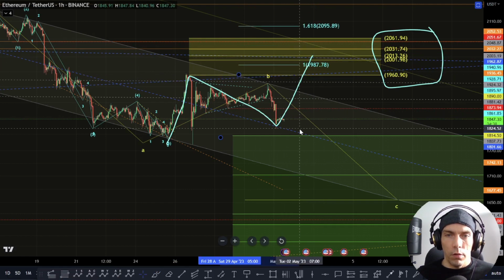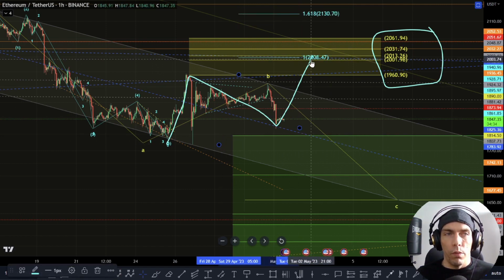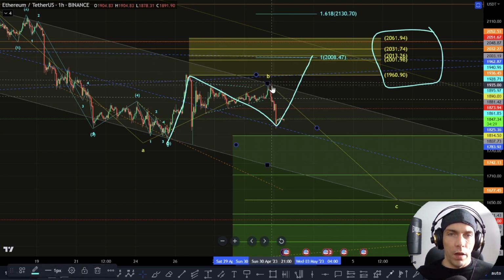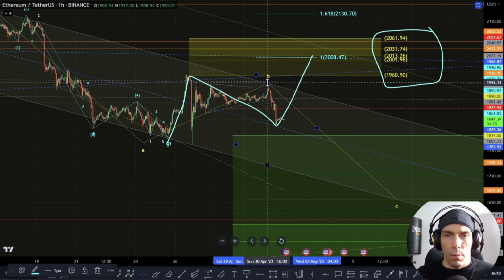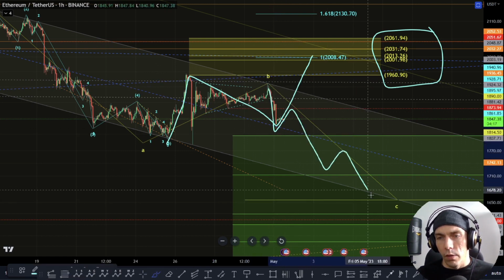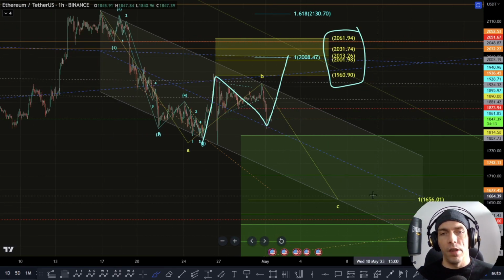So given the current structure here, what I'm looking out for is the potential that we could see a move up to this 2008 area. Now, we need to get back above these highs for that to play out, obviously. But as long as we remain below this high here of this 1940, we need to be cautious of further extension where we start to break down directly in the C wave to the downside, which is looking for that one-to-one of that 1656.